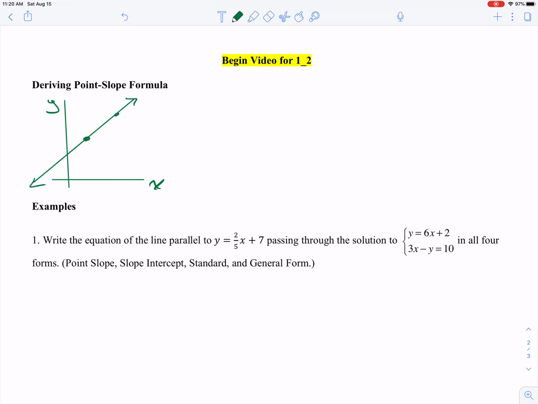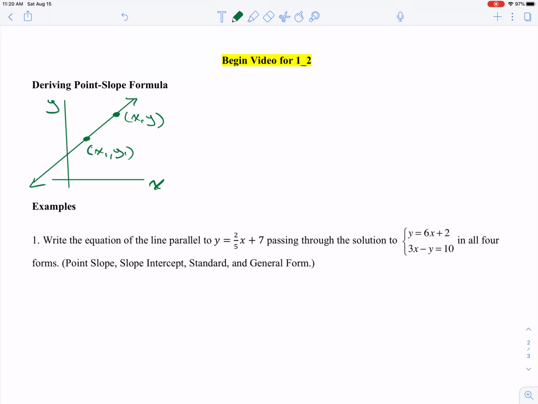And we're going to say that this line passes through 2 points, so let me call this the first coordinate point, x sub 1, y sub 1. And then let me just call this x and y. Again, your teachers of the past probably called this x sub 2, y sub 2. I'm just going to call it x and y, and you'll see why in a second.